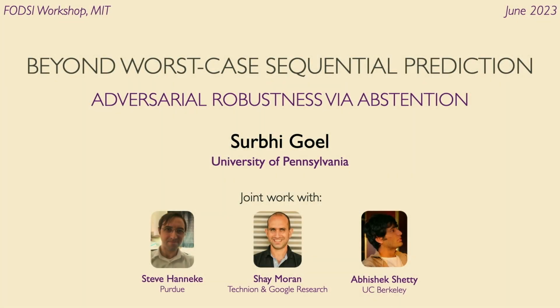So today I'm going to talk about a new area; this is my first work in this space. I'm excited to talk about this. It's a problem I spent quite a while working on with a bunch of different people, and finally we have some solution. So this is going to be beyond worst case sequential prediction, and we're going to talk about how to get beyond worst case using this idea of abstention. This is joint work with Steve, Shai, and Abhishek.